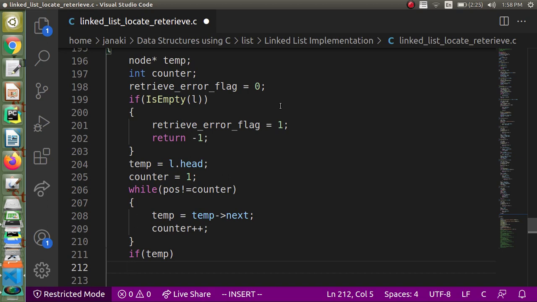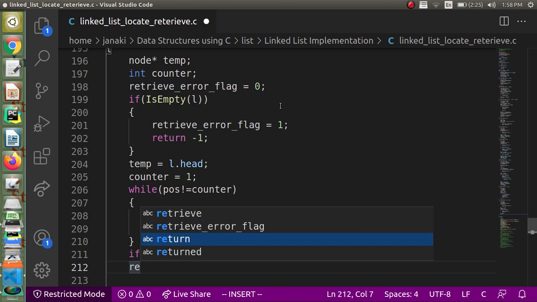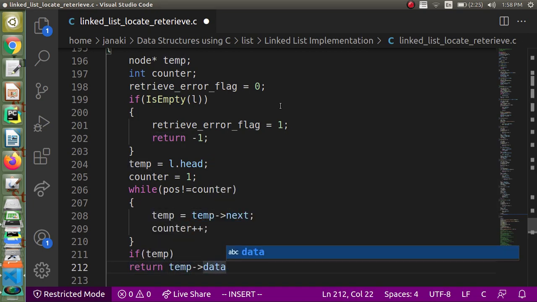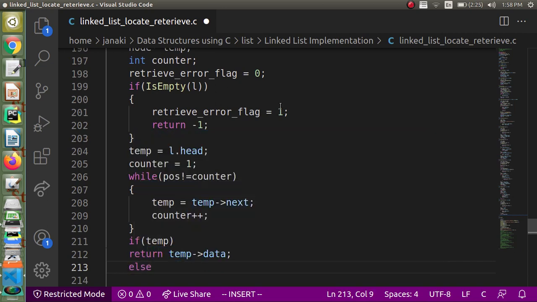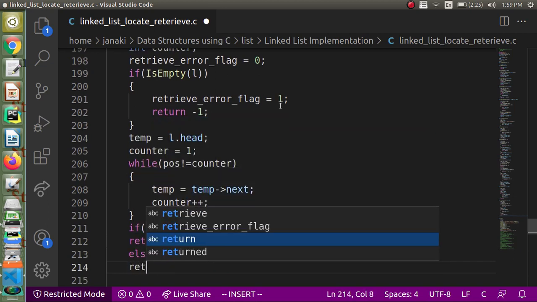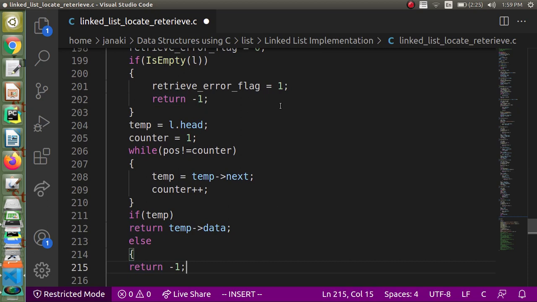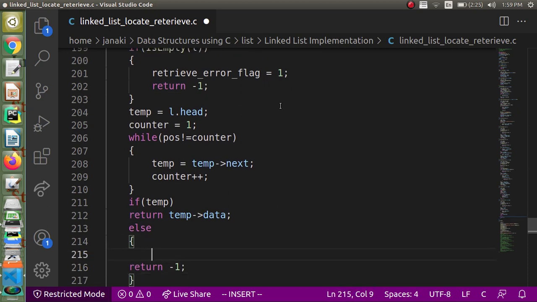So if temp, we return the data part of the temporary pointer. Otherwise, I have to make the error flag true: retrieve error flag equal to 1 and return -1.